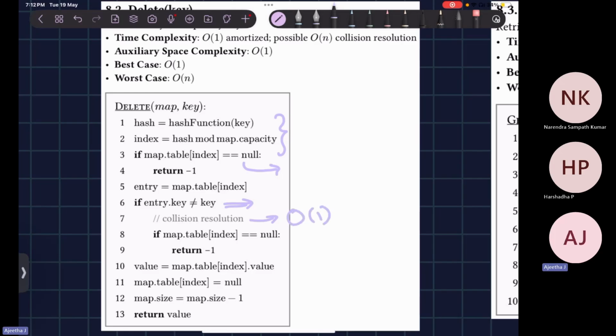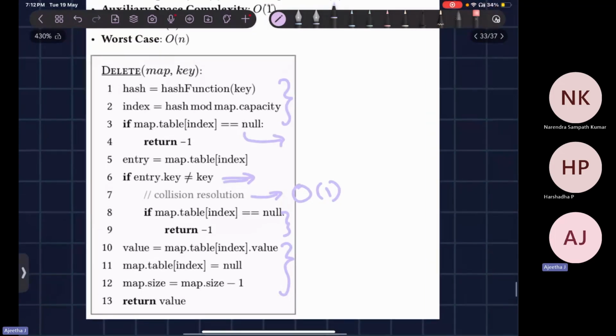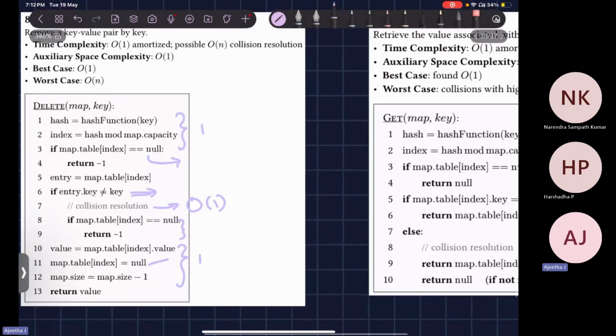We are just going to take it as O of 1. And then after resolution, you're just going to delete it and return. And if there was no collision, same thing goes. You just return the value and delete it. All of this again, everything constant time.